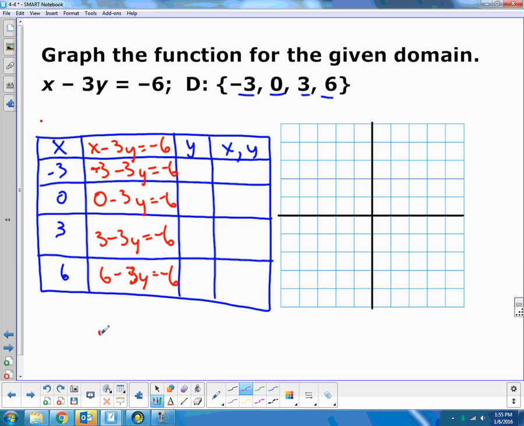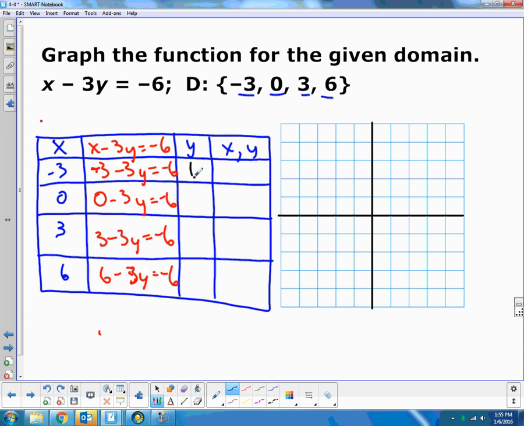So the way I've chosen to do it, and this is maybe not the best way, but it's the way I've chosen to do it, is I've got this filled in. I got to figure out what y is to make this work. So let's see, if y was 1, negative 3 minus 3 would give me negative 6. So if y was 1, negative 3 times 1 would be negative 3. And negative 3 minus negative 3 would be negative 6. So I got that y was equal to 1. And so that worked out well for me.